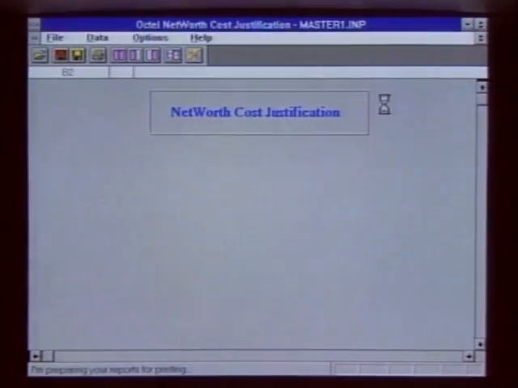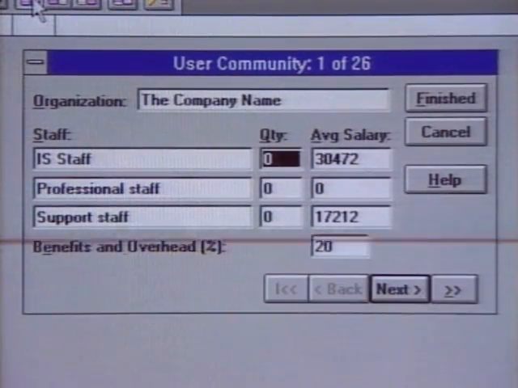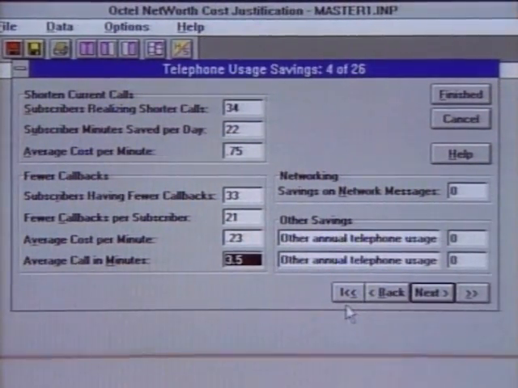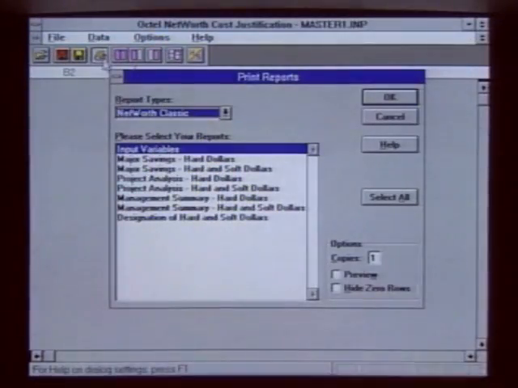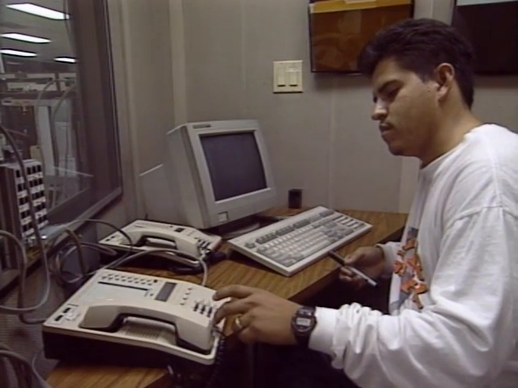This was a real nice tweak to an already existing application that, as you say, is off the shelf, but a little bit of expertise added here and there, and suddenly you've got a very elegant product. Net Worth has proved to be extremely popular with Octel's current clients, who are able to enter in data specific to their company and then immediately receive a report on the cost-benefit of using Octel's products, which include voicemail, fax call, and other voice information systems.